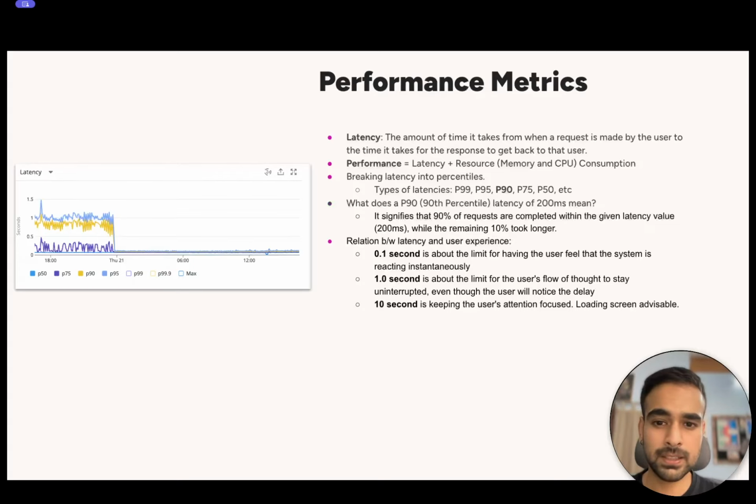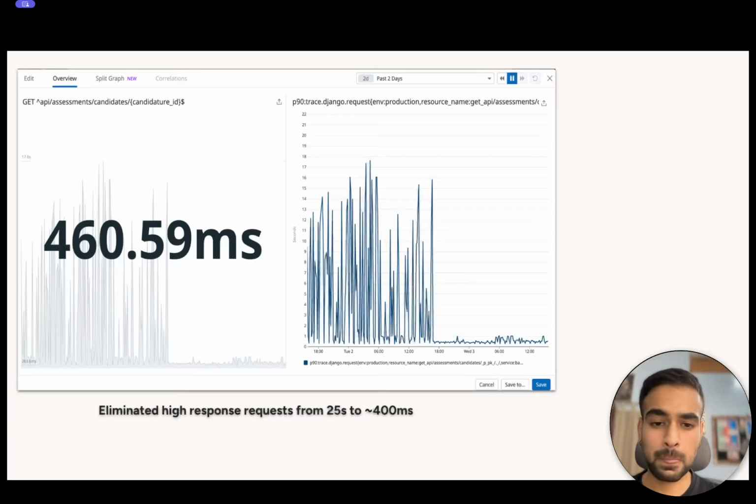And moving on, what you can expect after making these optimizations is, as you can see in this graph, this is a particular API and it had a high amount of peaks. Some of these requests were hitting more than 17 seconds. And after you make some kind of improvement, you can see how stable this graph is. This is around 250 milliseconds, and that's how you can expect your response time and your APIs to become more stable.